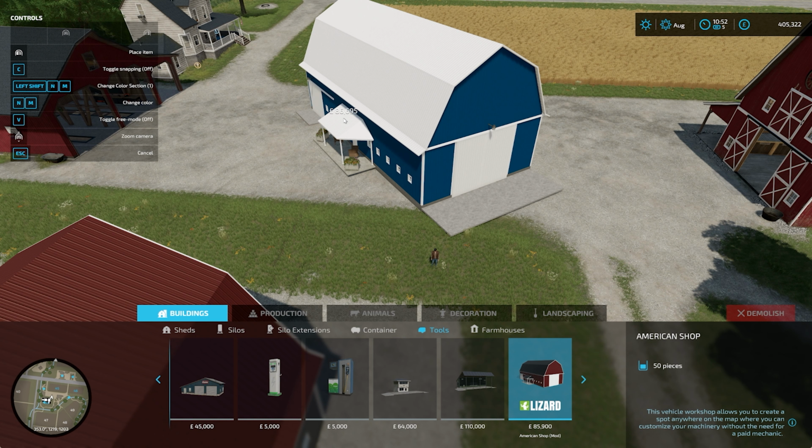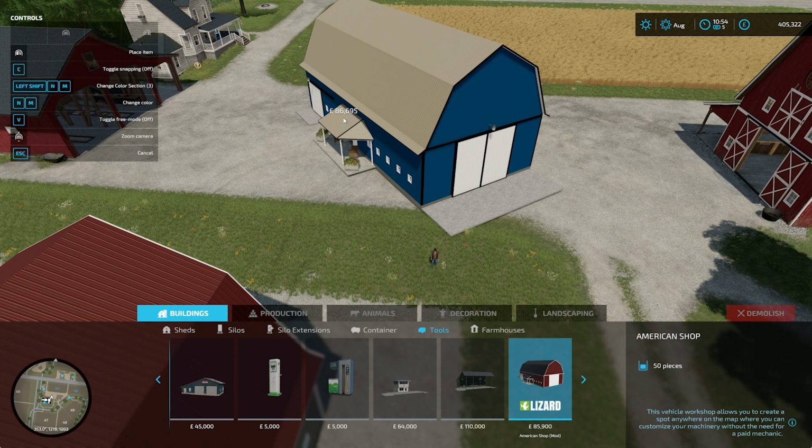I'm going to hold down left shift M again, and I'm going to change to color section 2, which is your roof. So you get a feel for that. I'm going to hold down shift and M again. So I'm scrolling. You can scroll backwards and forwards between N and M there. And then I'm going to change the colors.